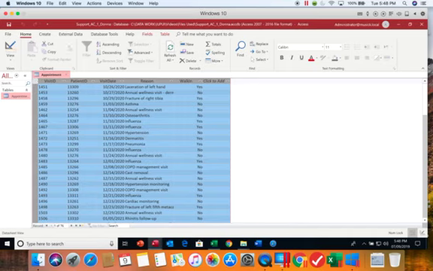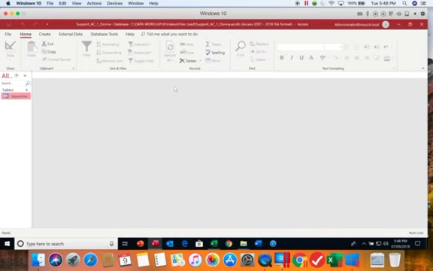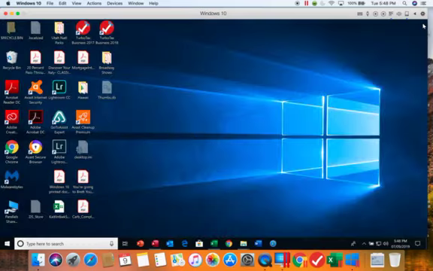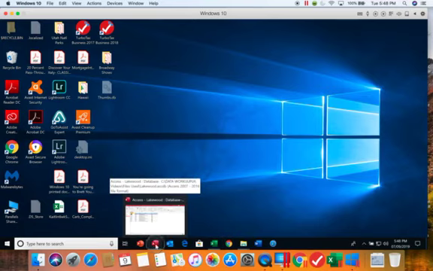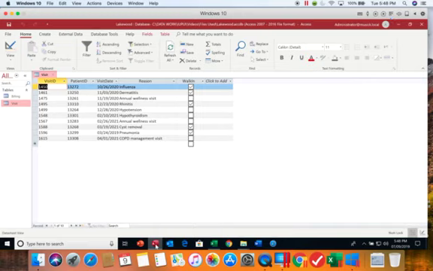Then under our clipboard group on the Home tab, we're going to click on Copy. Now once you've done that, I want you to go ahead and close the appointment table, and we're going to close this version of Access. If it asks you if you want to keep your information in the clipboard, which it sometimes does, you should answer no to removing what's in the clipboard, but to keep the data there.